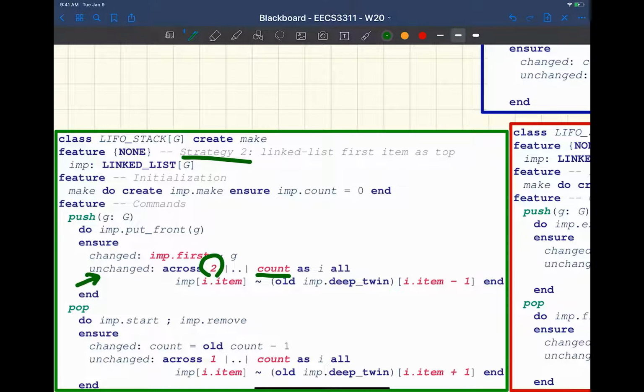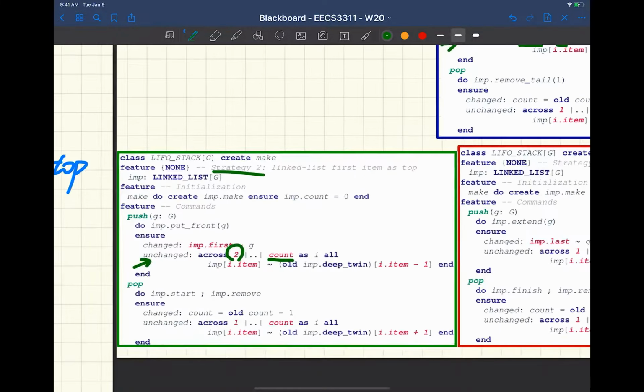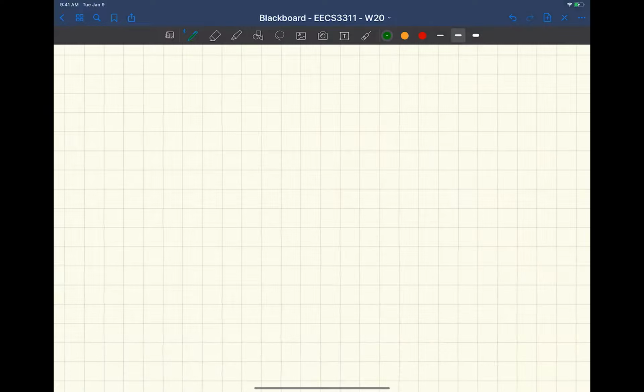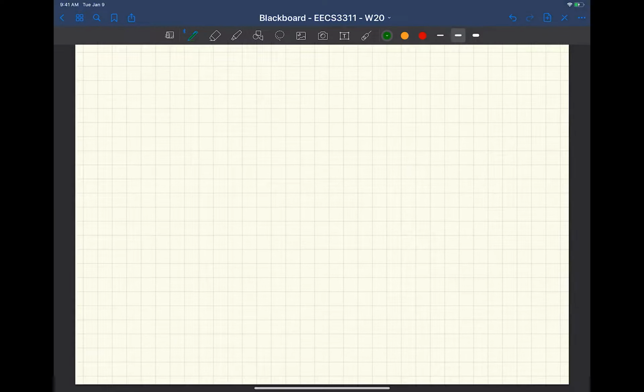First of all, notice that it's different. So that means we are modifying the interface, the public view. But how do we actually write that postcondition? Let me give you a little bit of insight into it, and then you can do the exercise. So expect we might ask you something later, like this.